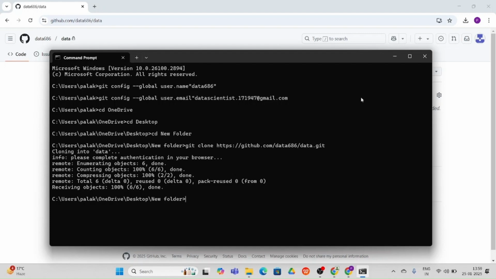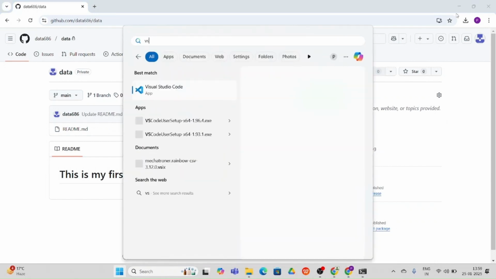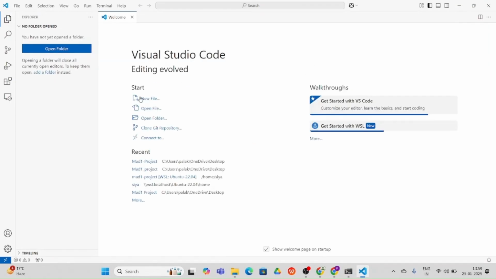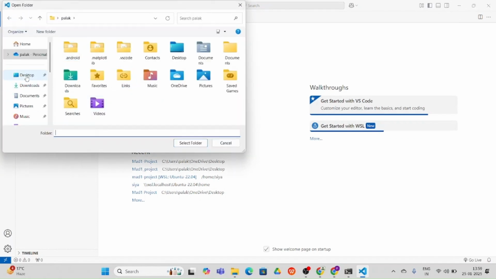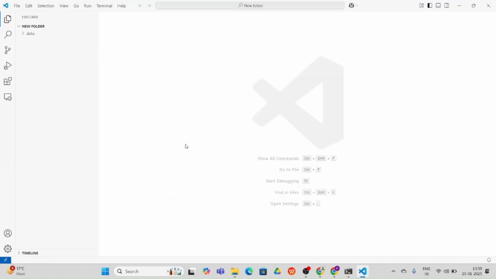So now you can open your VS Code. Let me open my VS Code. Yeah, so now my VS Code is opened. Now I can open this folder from here. So this is my folder which I opened.